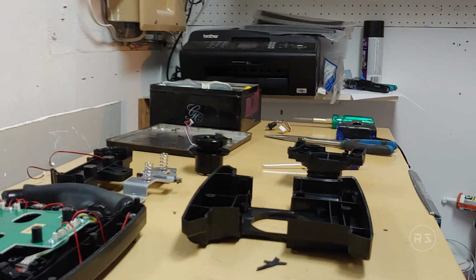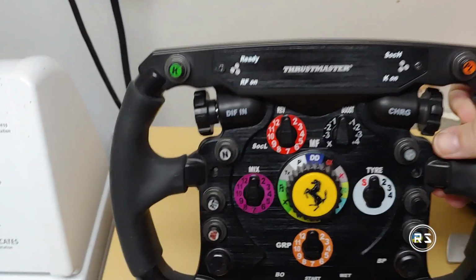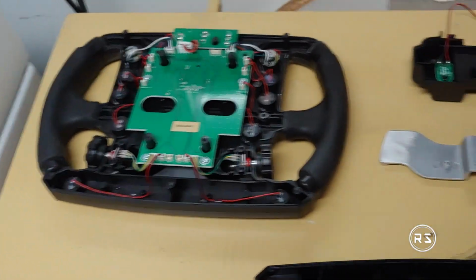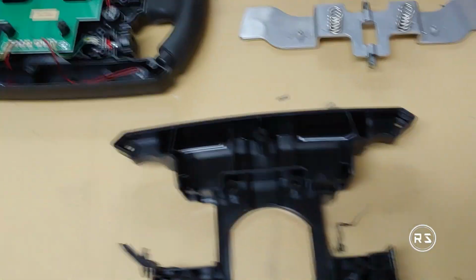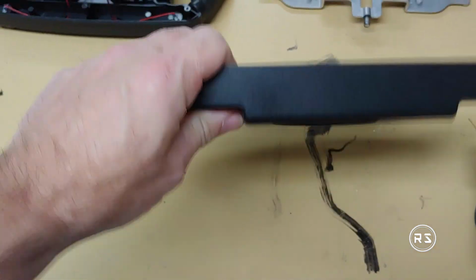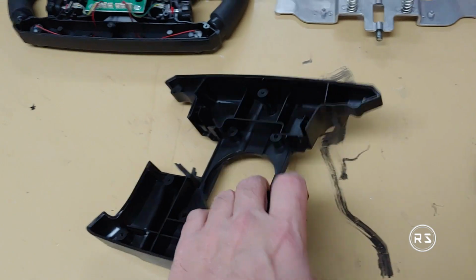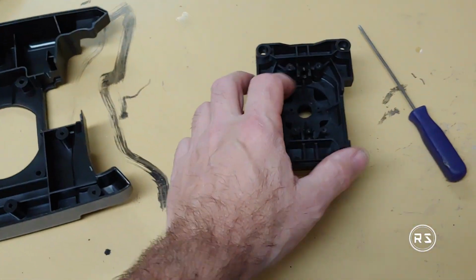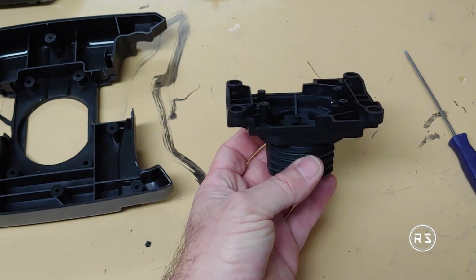So I just disassembled all the wheel. This is the F1 rim. I removed the paddle shift. This is the back of the wheel. It's upside down actually. Let's go like that. Anyway, and this is the attachment to the wheelbase.